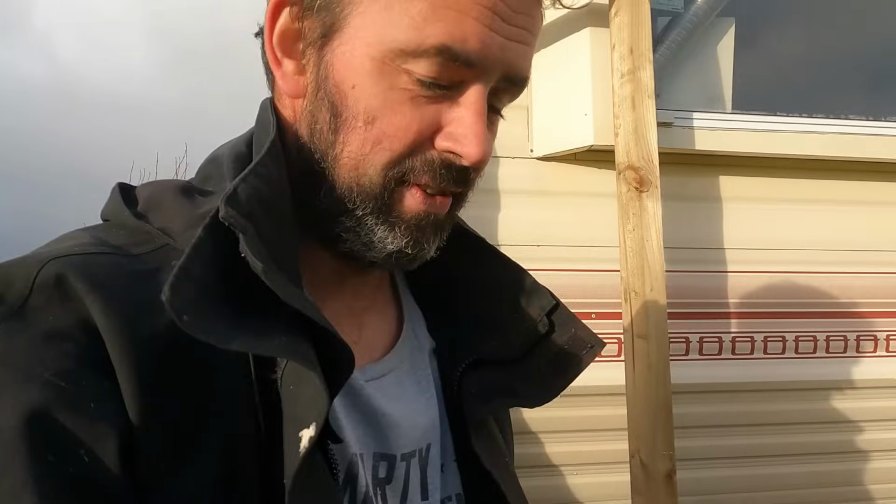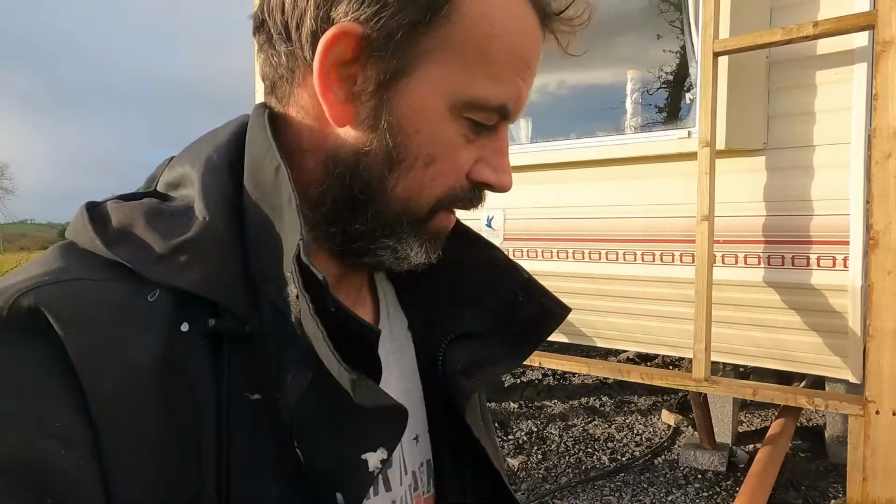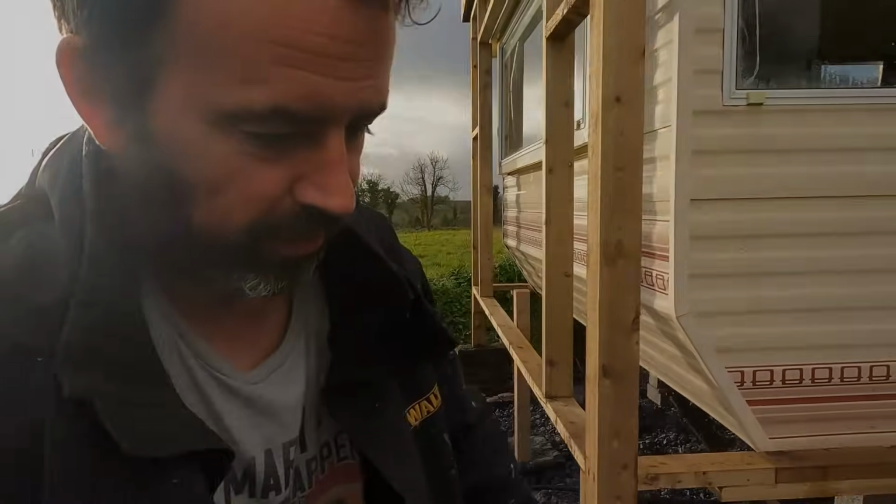We're lucky actually, because this van is actually from Scotland, so they have different plumbing fittings here. But I did have in my kit a 15mm compression fitting, only one. So yeah, it's like I was meant to be here. So that's that bit done, another piece of the puzzle done.